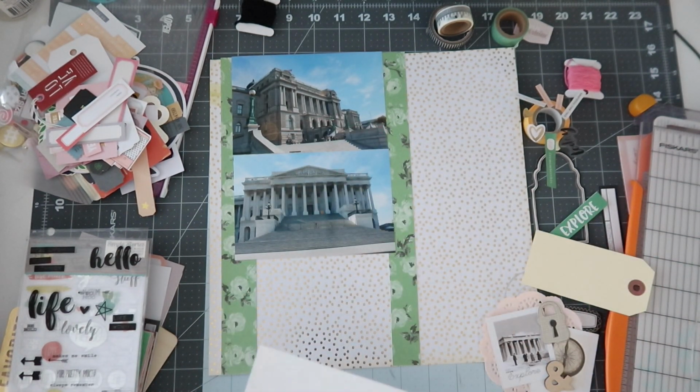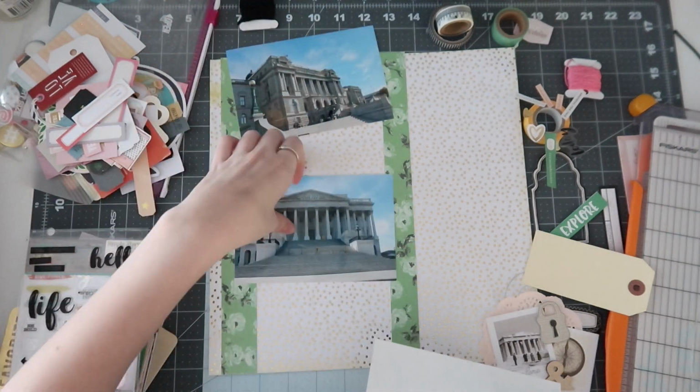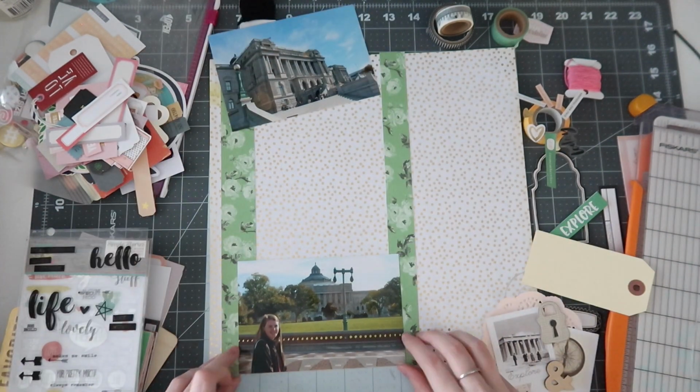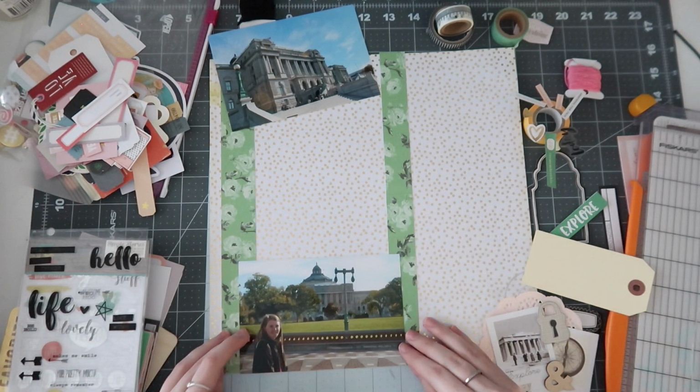And you'll see here that I do have to fix this multiple times. I think it looks quite crooked, and I also have to make sure that I am writing down the date for these.